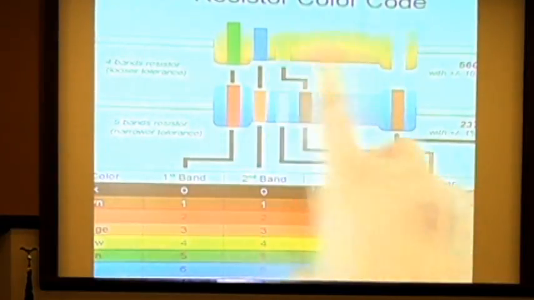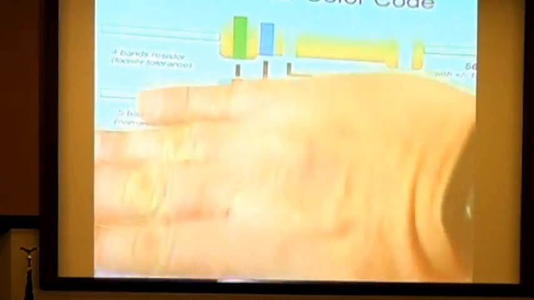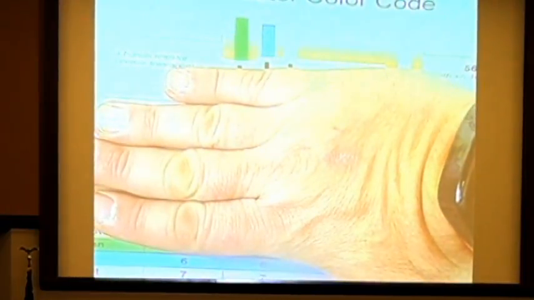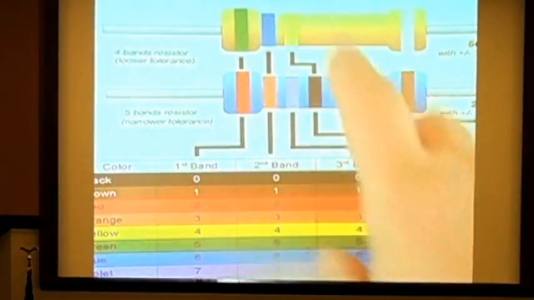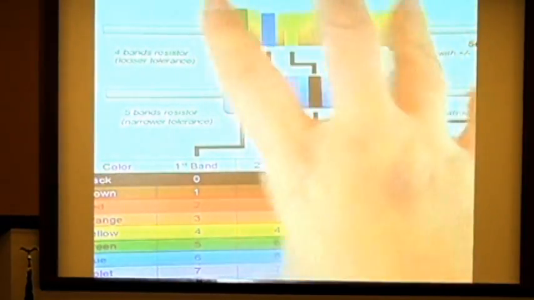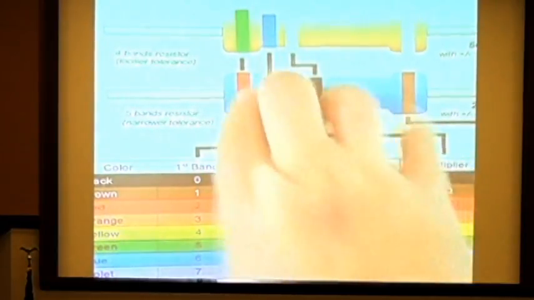3 bands here, 1 band here. So it's called the 4-band resistor. There will be no questions on this, okay? It was just on the sheet that I printed out, and I couldn't find one that I could print out with the detail that showed just this one. So you can ignore this part here.